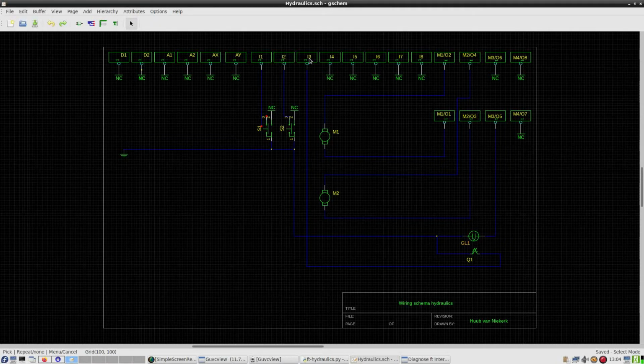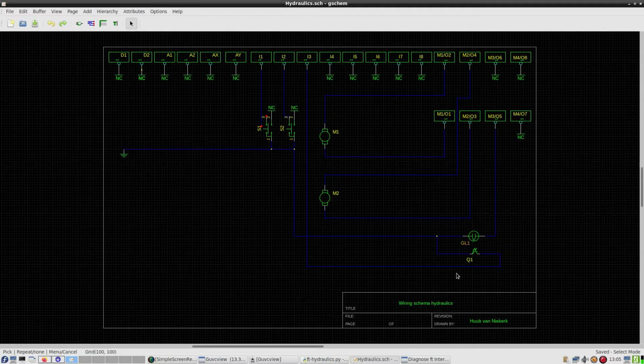goes to I3. The lamp: one output is coming from O5, and then the other side is going to the mass, and then the motor, this one, is entirely connected to M2, appropriately motor 2, M2.